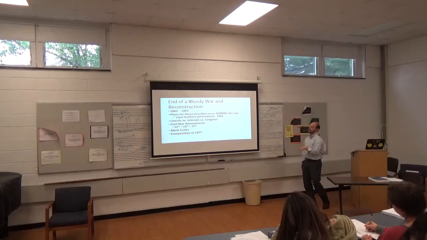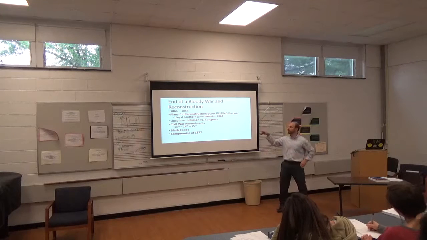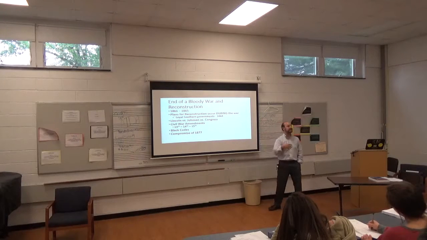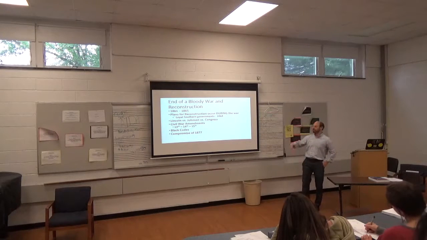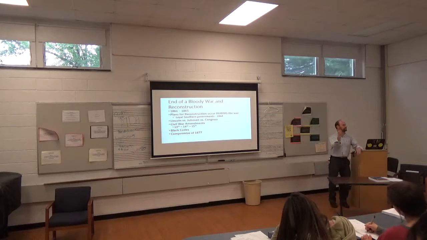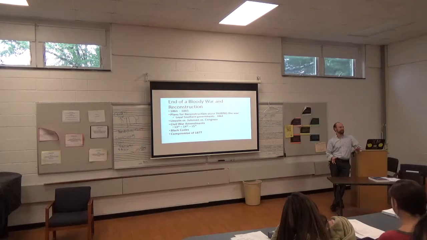So between those 4 years, with the war being fought and the surrender at Appomattox Courthouse, during the war itself, Lincoln is already making plans for Reconstruction. Now, as you prepare, you're going to see Reconstruction. You're going to see Restoration. You're going to see Presidential Reconstruction. You're going to see Radical Republicans, and there's going to be all these different plans. And how do we make sense of them?